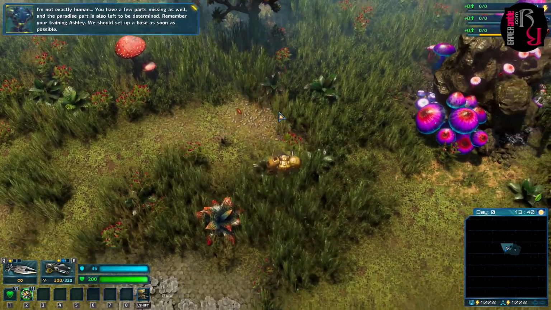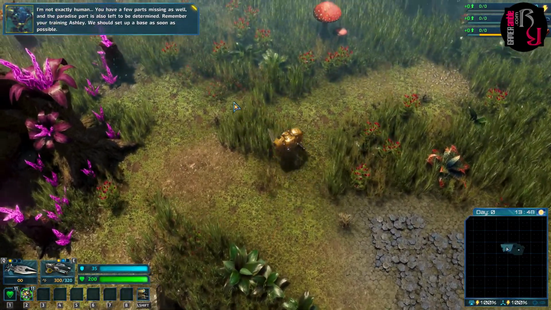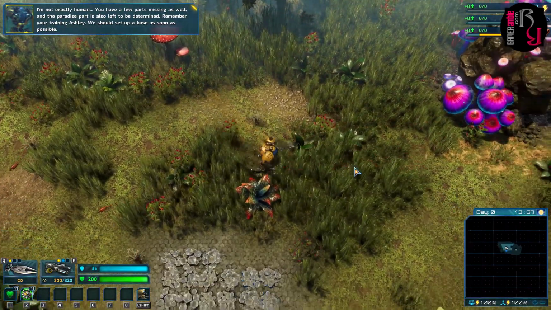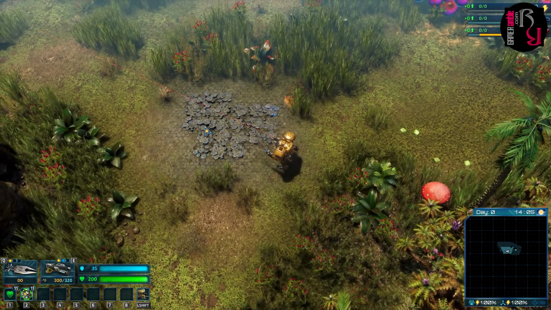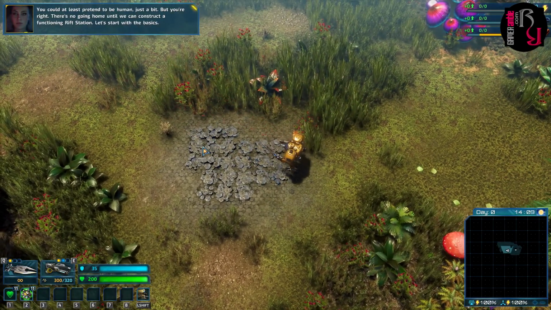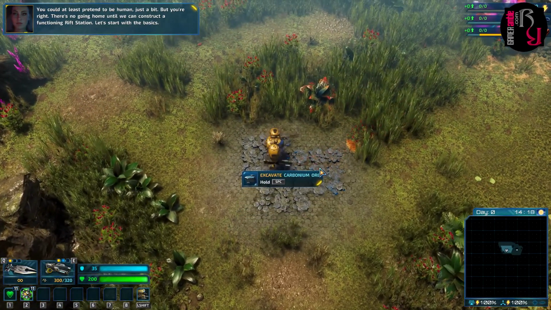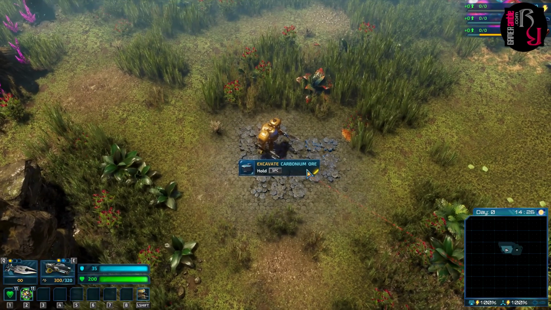I'm not exactly human. You have a few parts missing as well. And the paradise part is also left to be determined. Remember your training, Ashley. We should set up a base as soon as possible. You could at least pretend to be human. Just a bit. But you're right. There's no going home until we can construct a functioning rift station. Let's start with the basics.